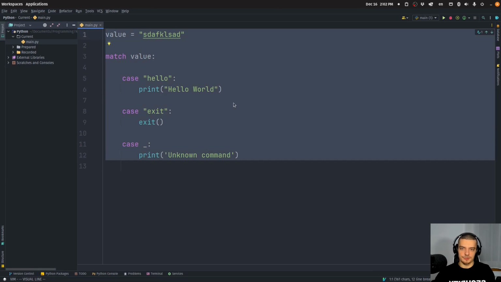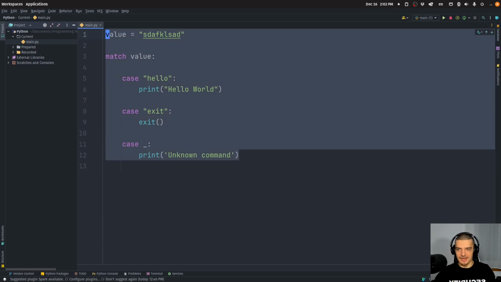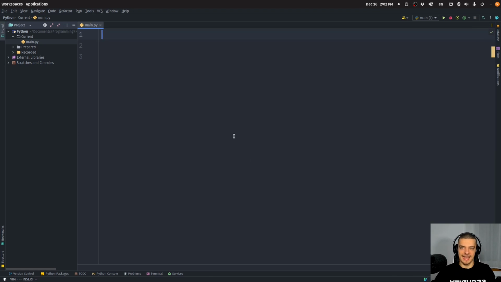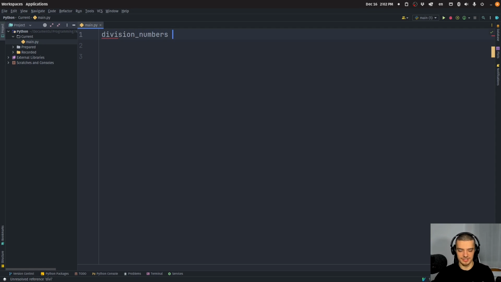So what's so fancy about structural pattern matching? Now, it gets interesting when you're actually doing pattern matching. Right now, we're just asking for values, but we can also ask for patterns. So let's say I have a different use case now. Let's say I pass a tuple or a list containing division values. So let's say I want to pass a list of numbers or a tuple of numbers, and I want to divide them. What I can do is I can say division numbers is equal, and I can define a tuple here with values like 5 and 2. And then I want to take these values and perform the division 5 divided by 2. Now, this is a trivial use case, so this is not necessarily the most useful thing to do here.